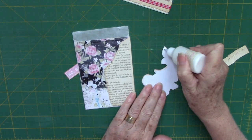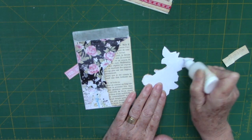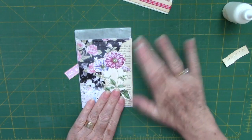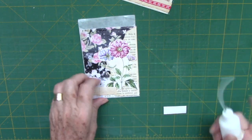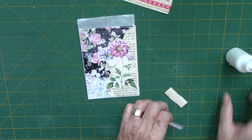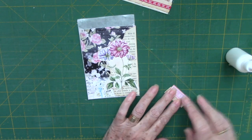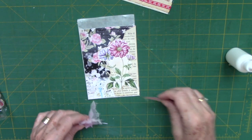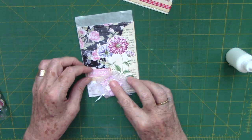And I use the art glitter glue for this one, just to make sure these little jagged edges are glued down. Shall we use that piece up? Why not? Is that a bit OTT? What do you think?